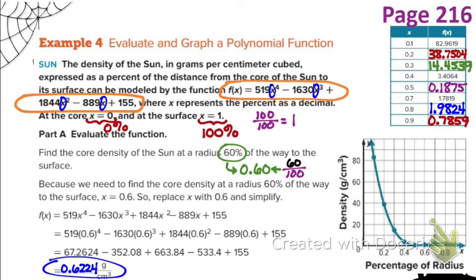Do you guys feel reasonably comfortable with substituting in and finding these values? Okay. Yep. If this is a test or a quiz, I'm not going to give you decimals and a super long polynomial. But we are going to practice again tomorrow with substituting into a polynomial and getting a value back out so that we can graph that. Yes, ma'am. They're almost finished. I'm going to pass those back tomorrow, yes.